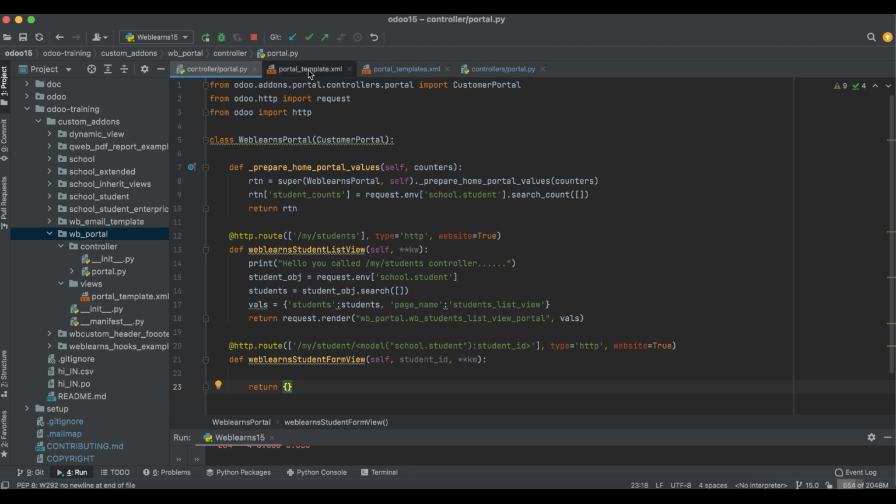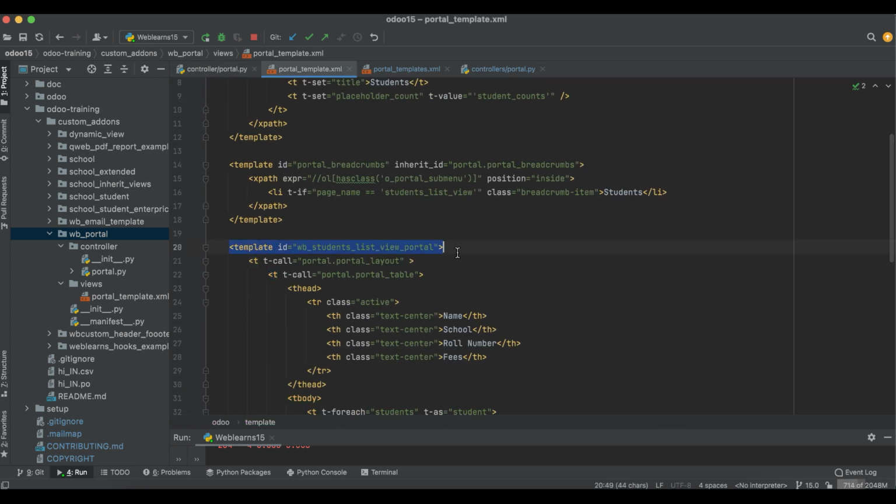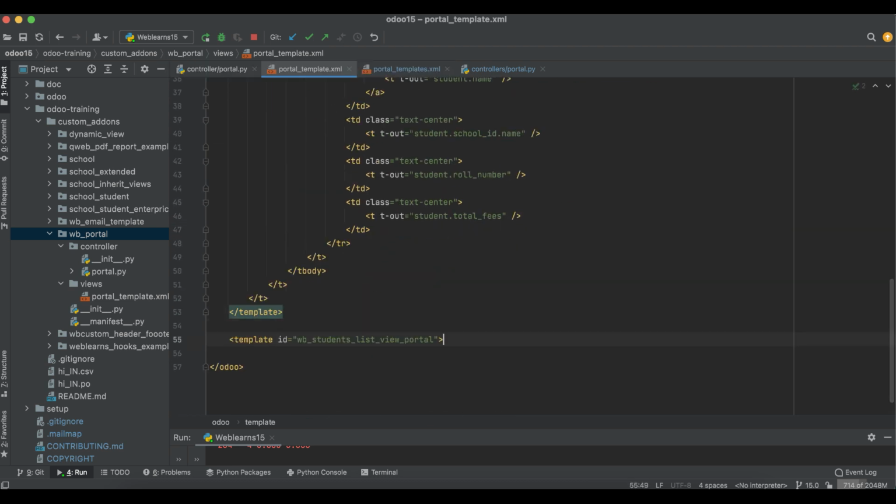So now we are going to add one more template, and that template should also be unique. Instead of this list view, we can use the form view.